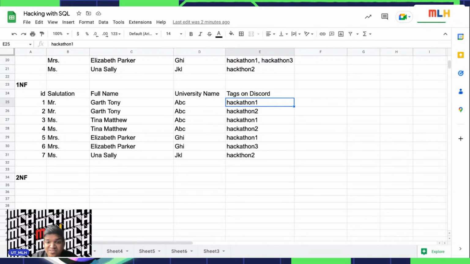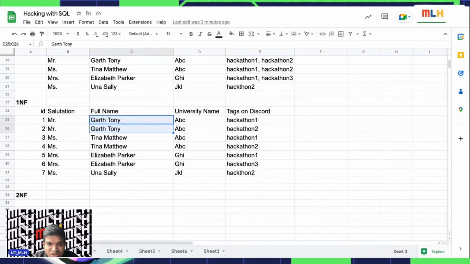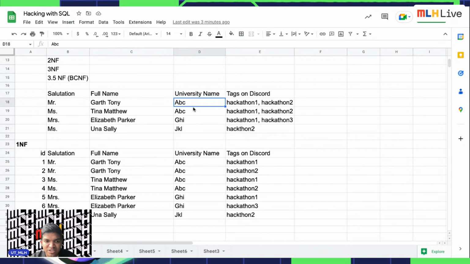Let's first search where we have duplication. There is a duplication in university names. Garth Tony went to ABC, Tina Matthew also went to ABC. We are not talking about the duplication in names because we created that duplication. So university name is something that is duplicate.